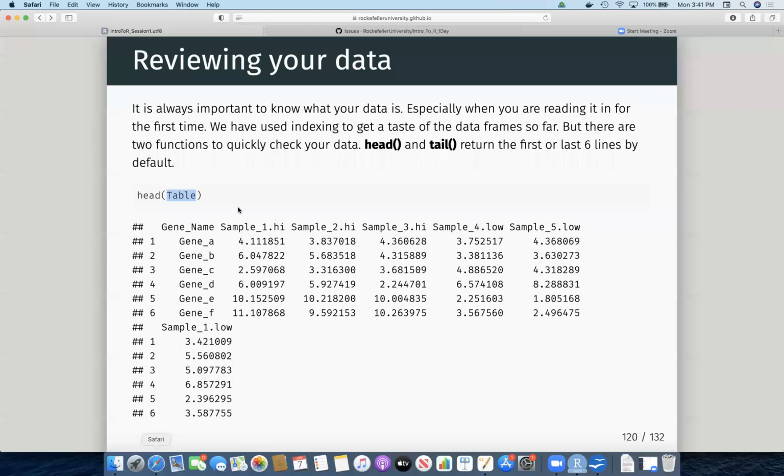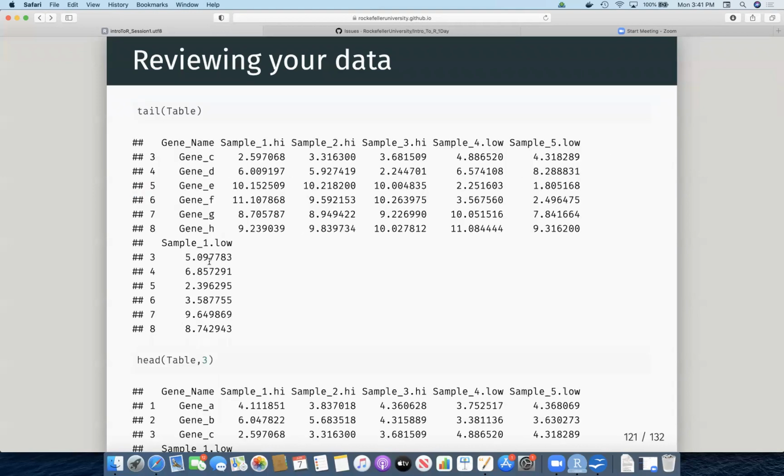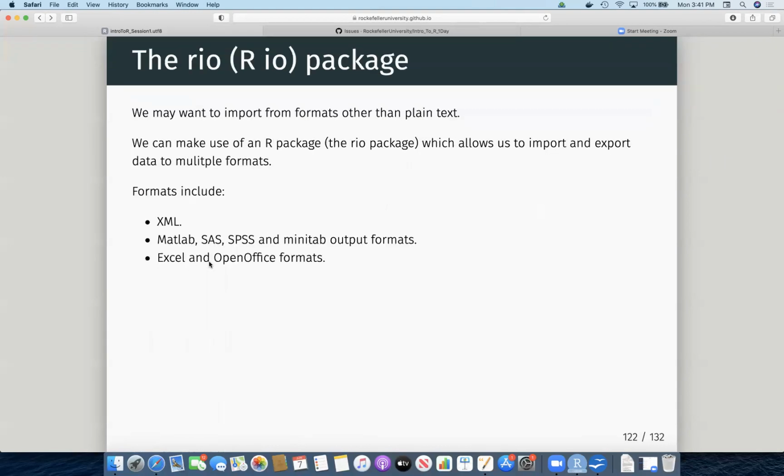Great. So this is just a nice shortcut function, the equivalent of doing table and then indexing the first 3 rows or the last rows. But you can imagine it's actually a little trickier to index just like the last 4 rows. So just head and tail really allow you to do that easily. Oh, there we go. There's an example.